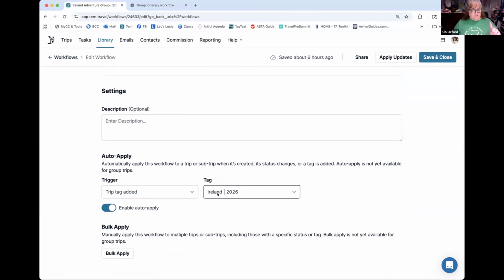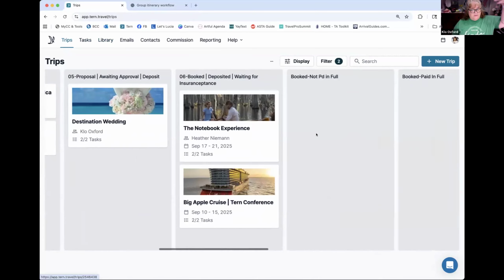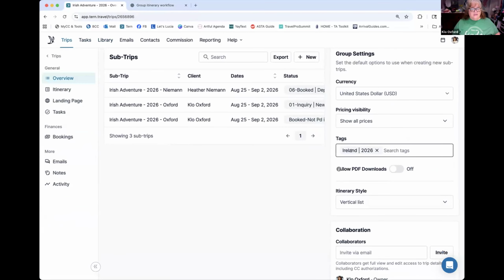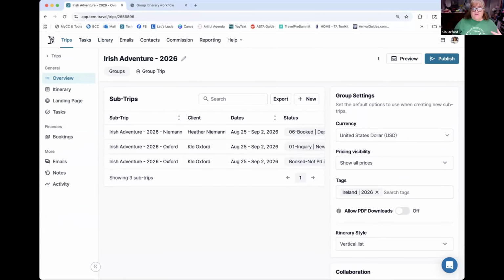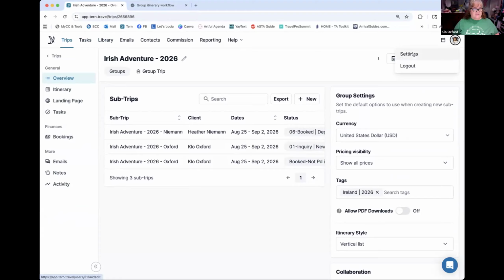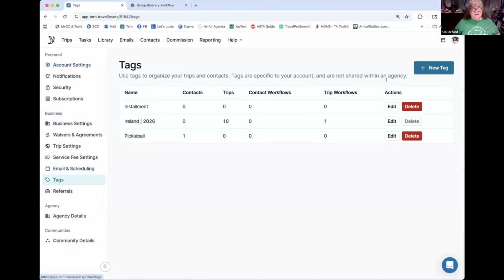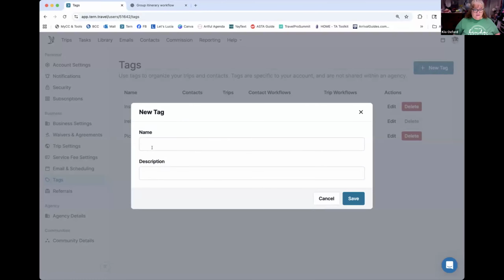What I do is go to the trip, go to the group level, and down here in tags, put Ireland 2026. I had already done it on this one. For the other ones, say I wanted to create one for the 2027 VIP, I can come into settings, go to tags, and create a tag called VIP 2027 or whatever you want to call it. Don't make it too long, but make it something you'll remember.